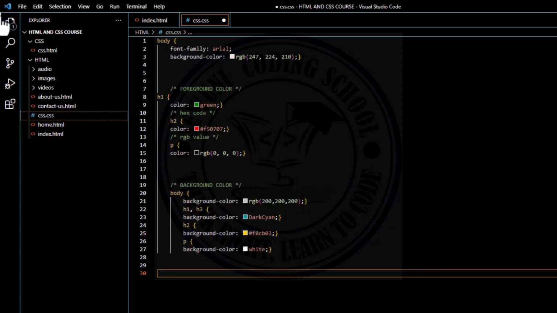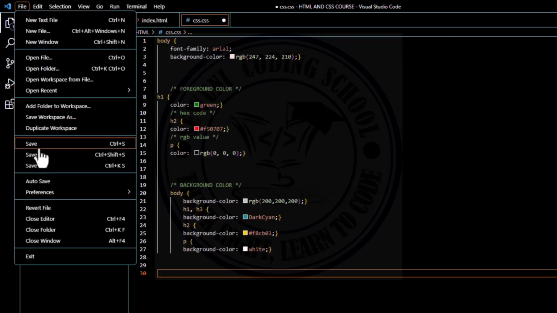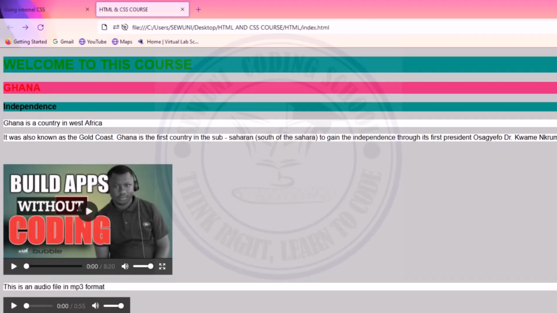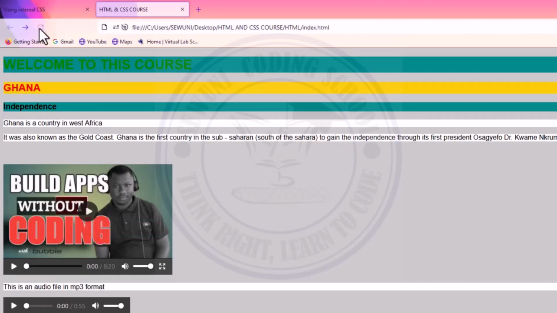You see it's telling me I've not saved it, so let me just save it and show you the changes we've made on our second level header. Let me go into my browser and refresh it. You see, now it has given it a different background color of yellow, which we chose using the color picker.